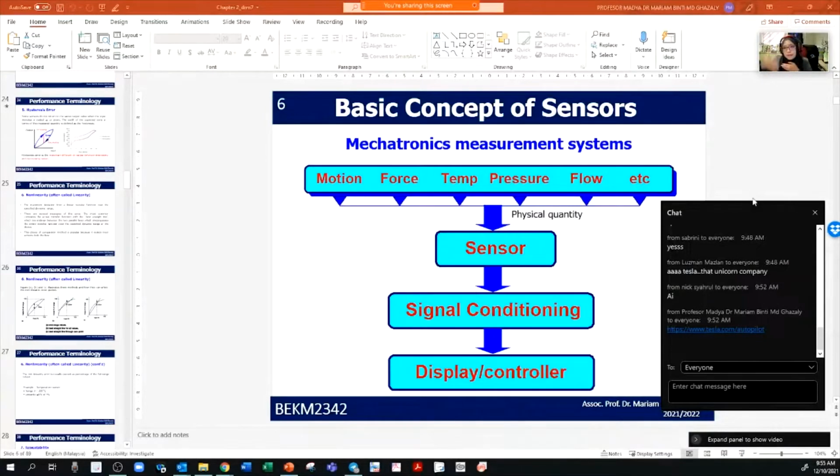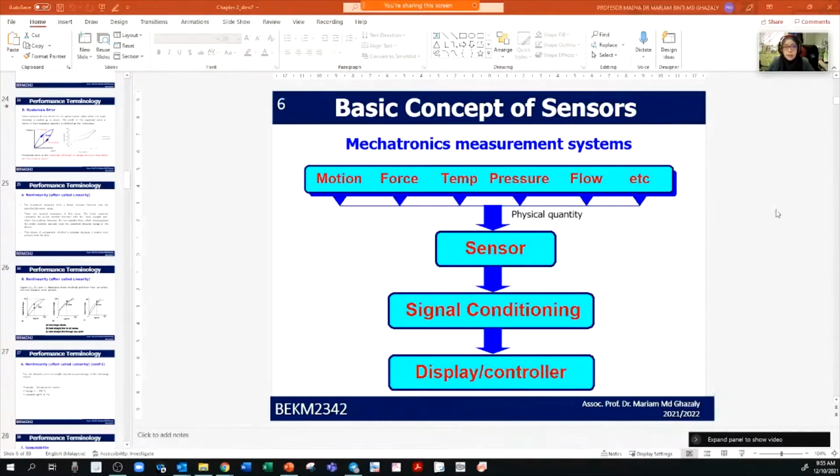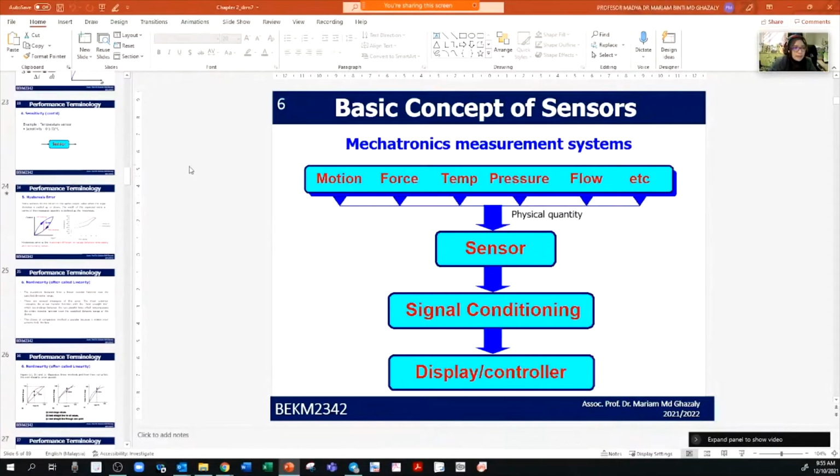Okay, so when it detects the car in front, the X70 will directly start to slow down, braking, without the human braking. So this is what we call adaptive cruise control. And after that, if the car in front has gone to the right, the car automatically speeds up again to the reference that we set. So this is what we call adaptive cruise control. A very simple idea of a mechatronic system that has been applied to a real environment.